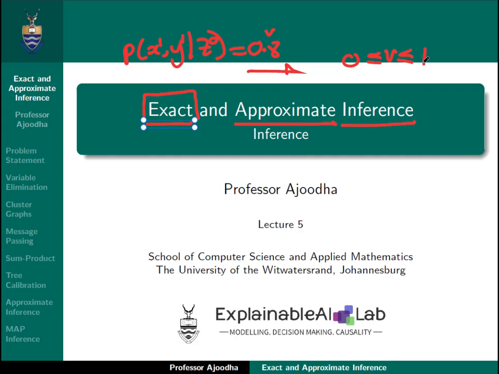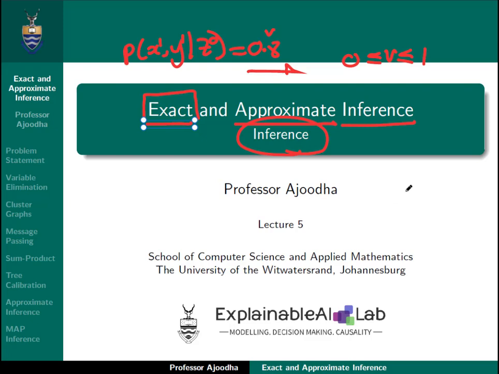Notice also that this word inference is here. Normally on the lecture slides I had representation, because all of the lecture slides before this point were representation, but now we're changing it. We're going to inference. So inference is now calculating these probabilistic queries. We'll look at two lectures on this. This lecture will be on exact and approximate inference, and the next lecture will be on what we call particle-based inference, which is an approximate inference type. You'll learn all about inference in these two lectures, and then we'll move on to something else after that.